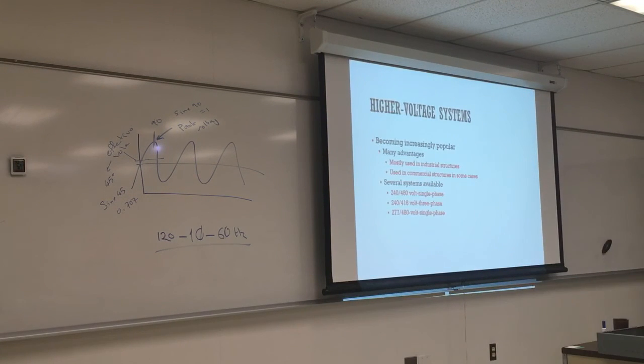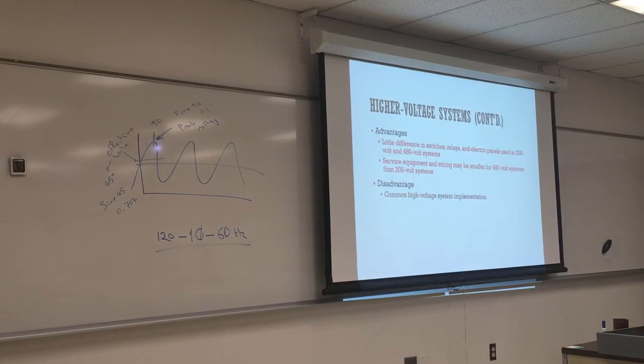Can you measure 480 with your multimeter? Depends. 600. You got it. 600, yeah. So you can go and measure that. It's not going to kill you. You have a multimeter that goes up to 600 volts. There's nothing more than 480. Use two fingers if you want to do that.